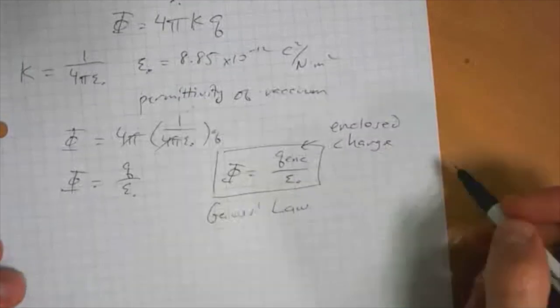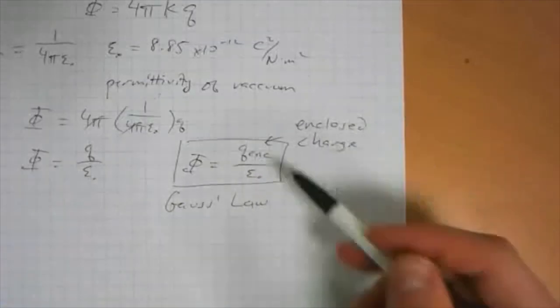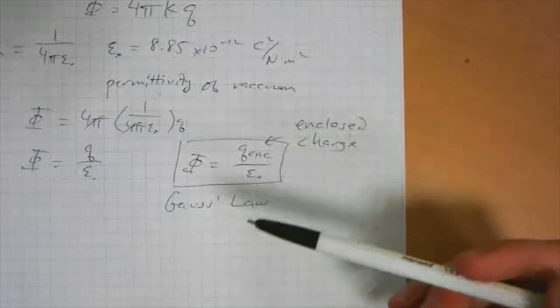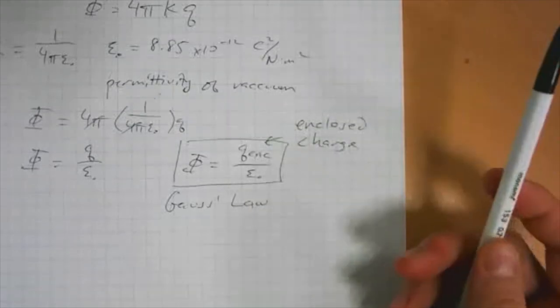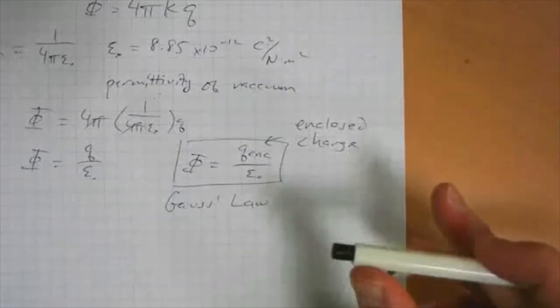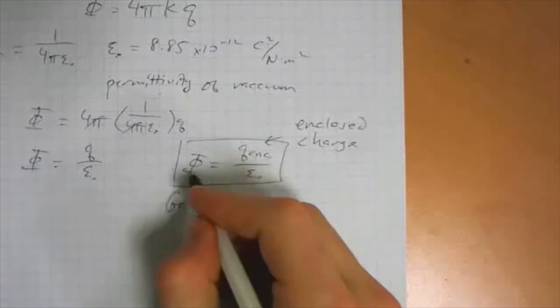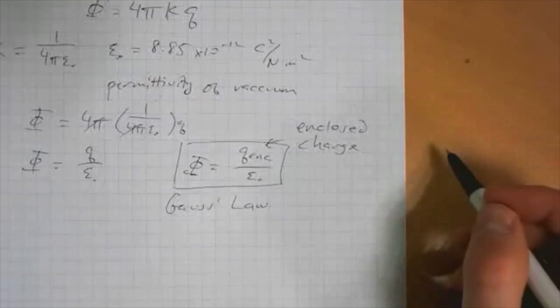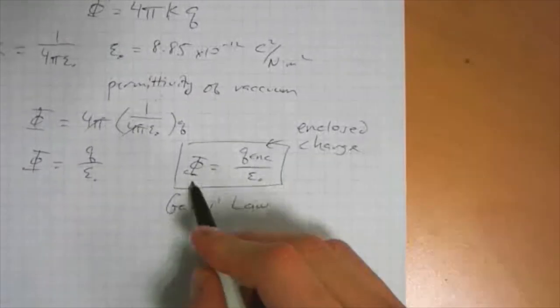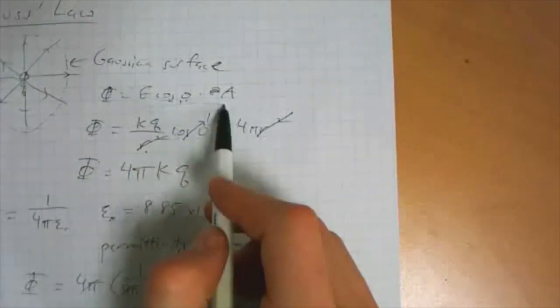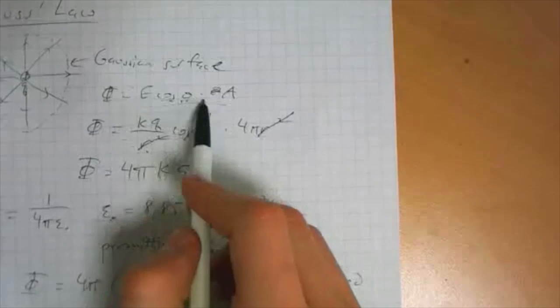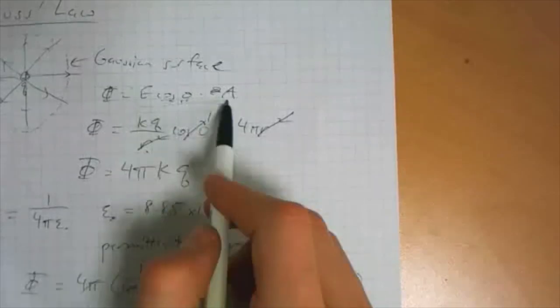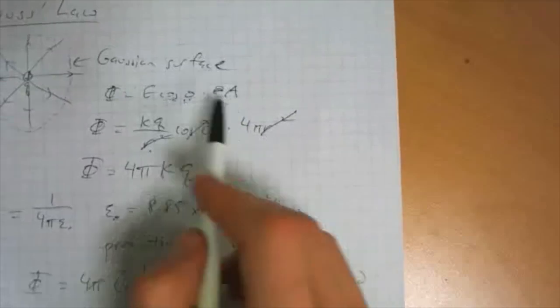Whatever charge is enclosed in the surface, only the charge enclosed in the surface determines the flux through that surface. And we kind of went backwards because I told you the Coulomb force and the electric field of a point charge and whatnot. But with Gauss's law, you find this Q enclosed over epsilon naught and then equate it to this E cosine theta times A, which is actually a dot product that's integrated, for those of you who know what a dot product is.